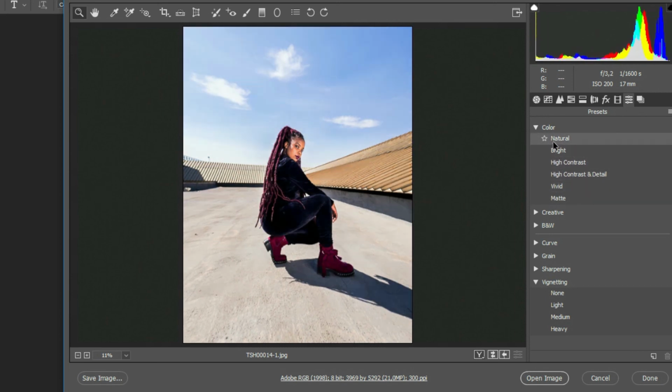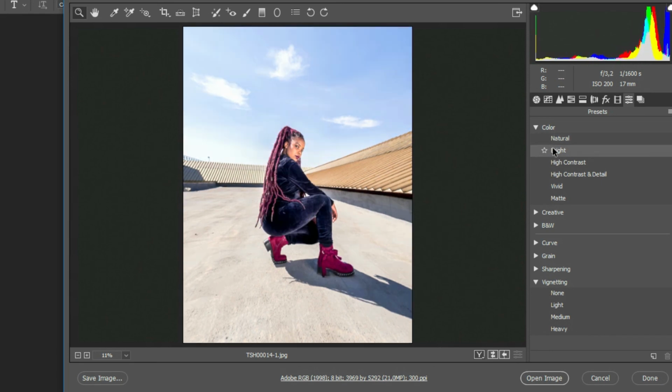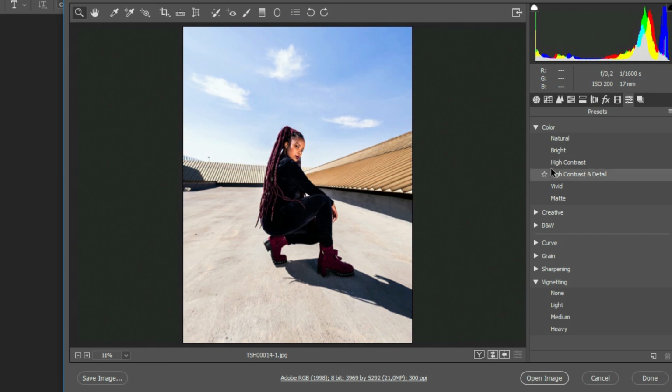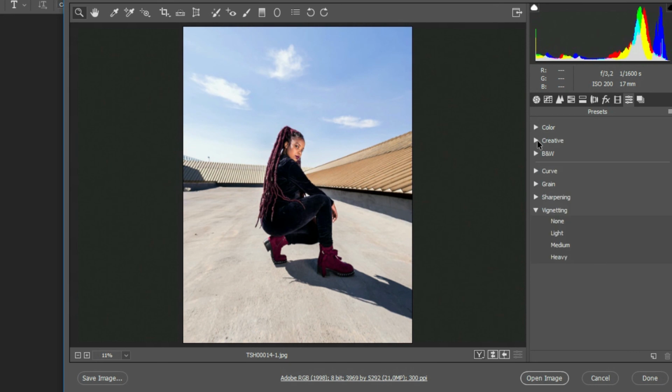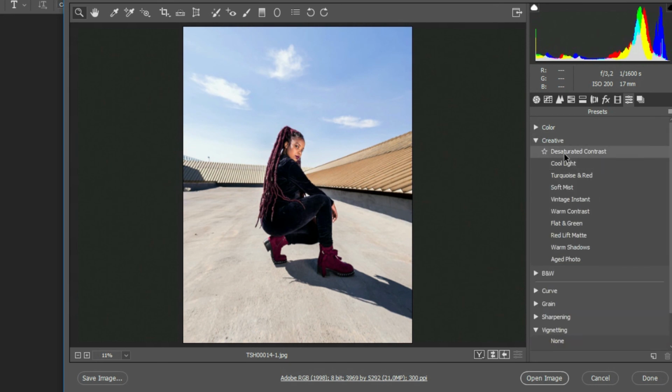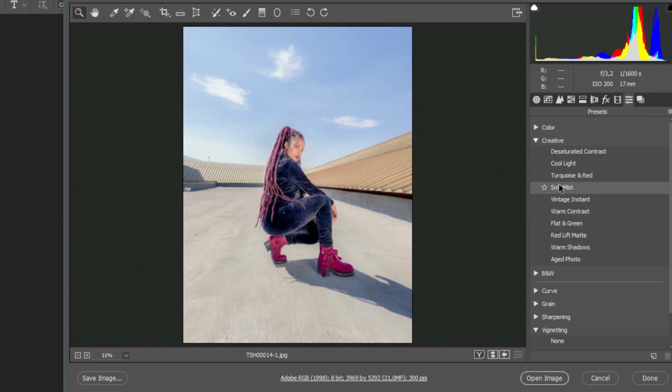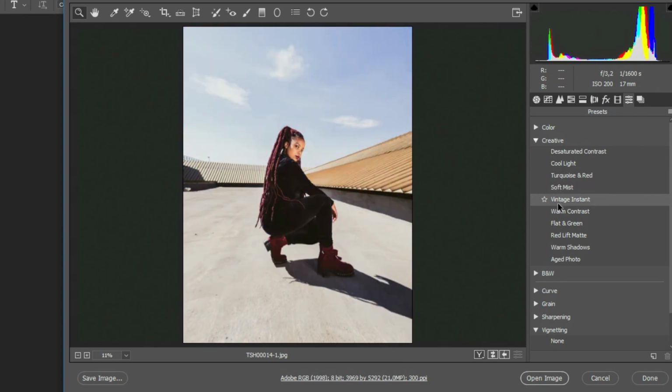You just hover around, and you'll see how the effect will affect your image.